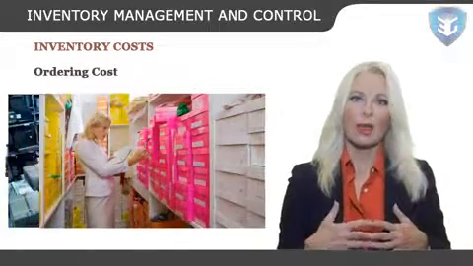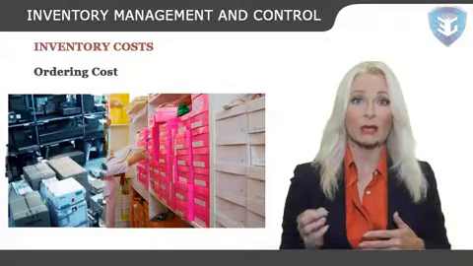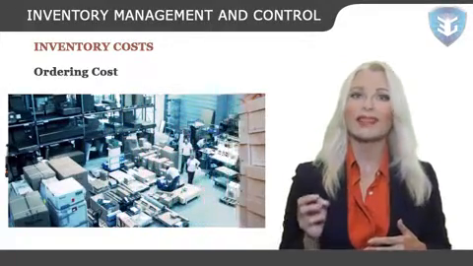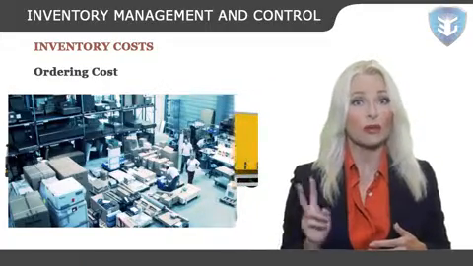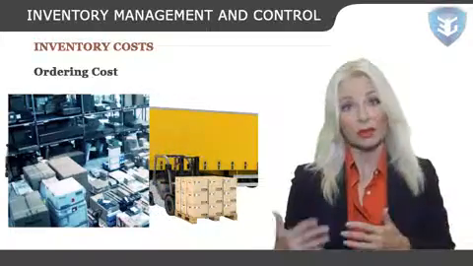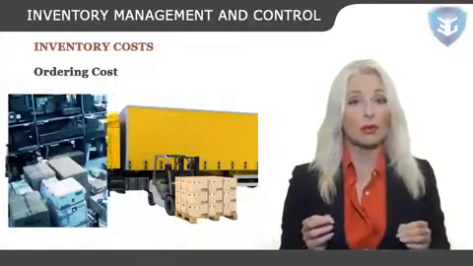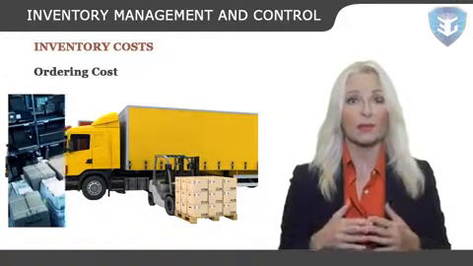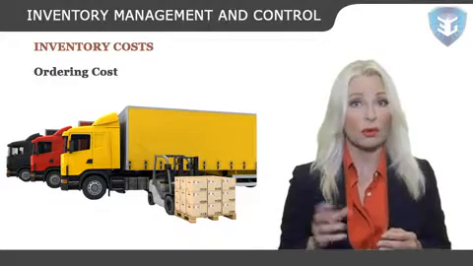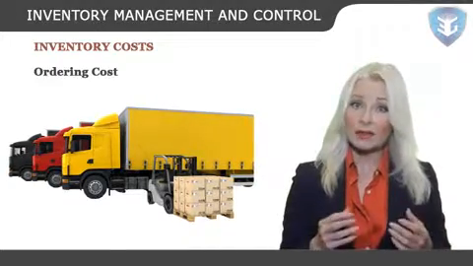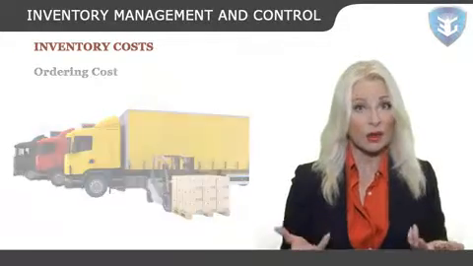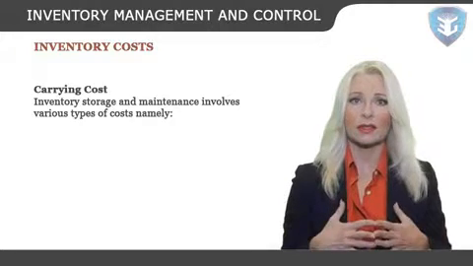Ordering cost. Cost of procurement and inbound logistics costs form a part of ordering cost. Ordering cost is dependent and varies based on two factors: the cost of ordering excess and the cost of ordering too less. Both these factors move in the opposite directions to each other. Ordering excess quantity will result in carrying cost of inventory, whereas ordering less will result in an increase of replenishment costs and ordering costs.